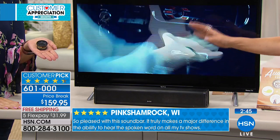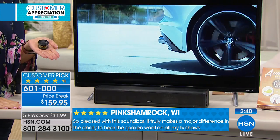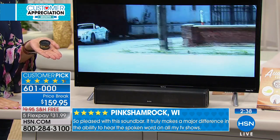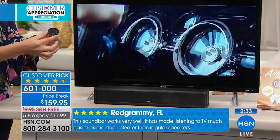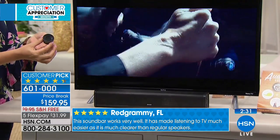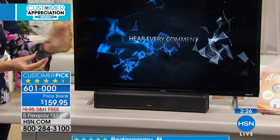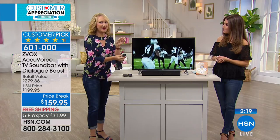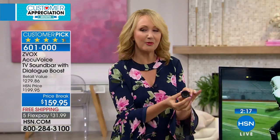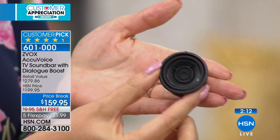Whether it's an action film, whether it's sports, whether it's news, whether it's your daily talk shows, you're watching HSN or you're watching a big sporting event, you don't want to miss out. Because what is usually happening in our smart TVs? What kind of speakers do we usually get? Well, you said it. The flat panel TVs are more beautiful. They're more glorious than ever before. The visual is absolutely there. It's improving. It's getting more gorgeous. The problem is there's no real estate. These TVs are so thin now, there's no room for good speakers. We ripped open a TV to show you an example of what one of the speakers looks like. It looks like a button. Look how tiny that is.